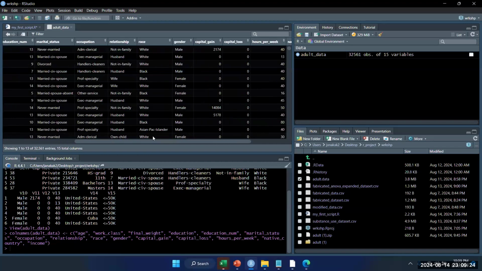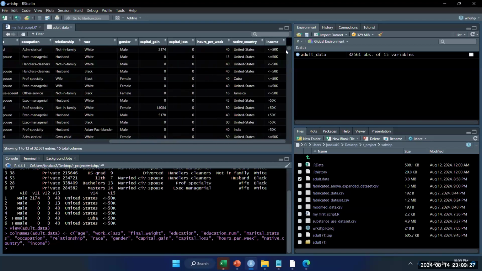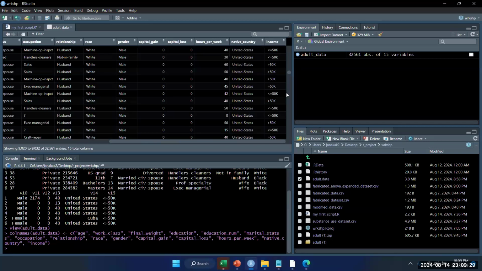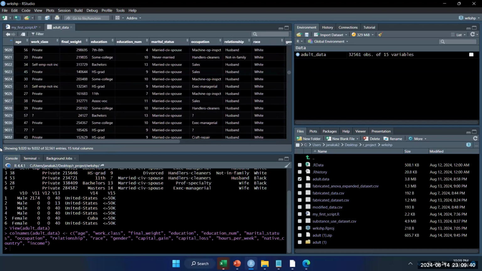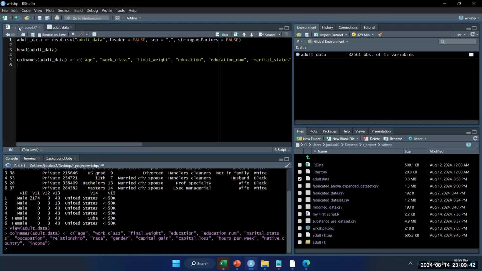So this is the data set, and you may see there's some missingness. These question marks are indications of missingness, so they don't have values. So we have to take care of that also, right?